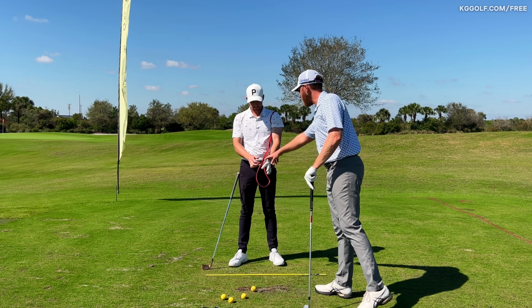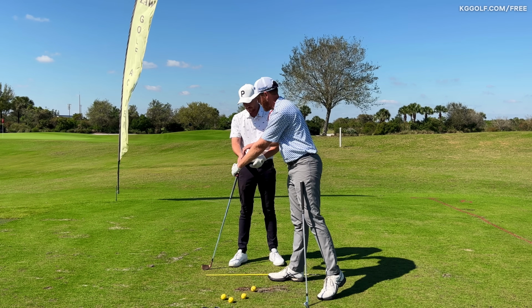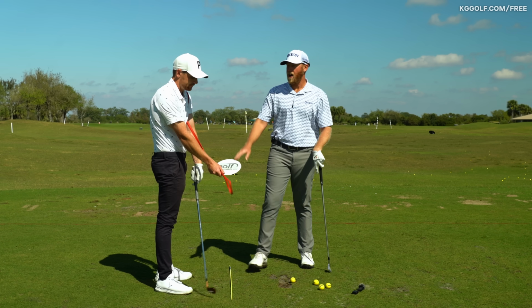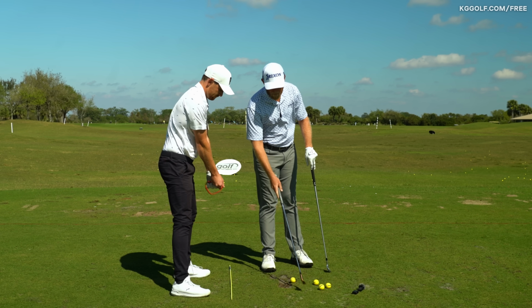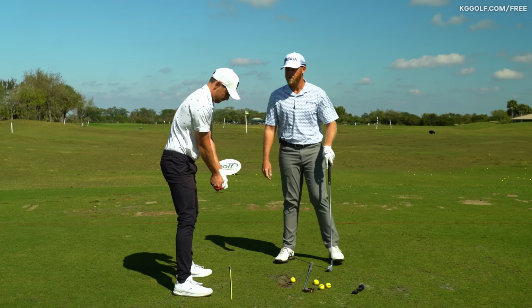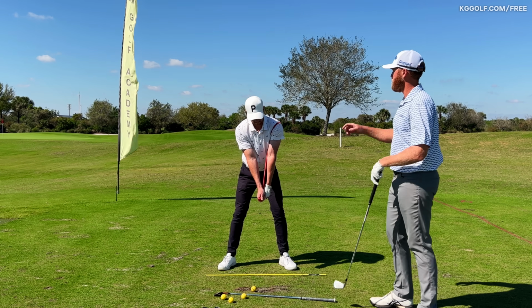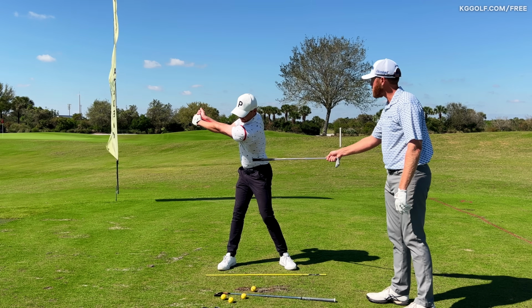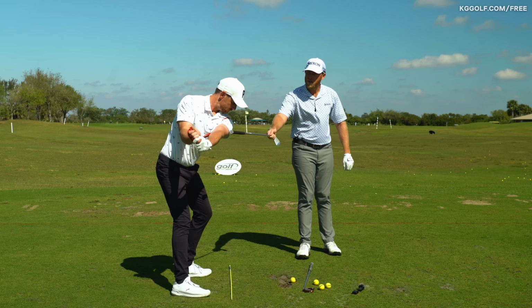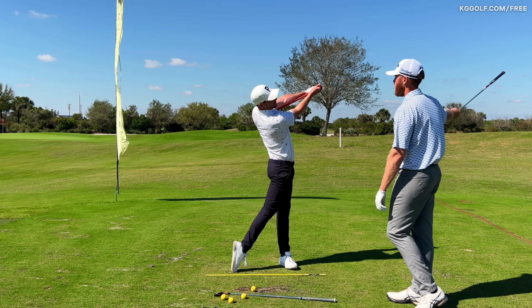So what am I doing with this? Now that's going to go in your right hand. So my right hand? Yeah, you'll just grab it like that. There you go. Perfect. What I first do is no golf club. I want you to just manage this. What I want you to feel is imagine that is your golf club. Now I want you to take it up to the top. I want you to get wide, wide, wide. Good. Now continue down and through and just feel like your pivot. You maintain that width, and your pivot allows you to exit through and left of the ball.